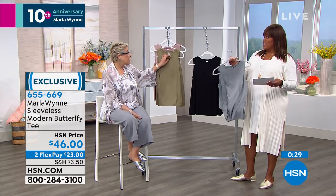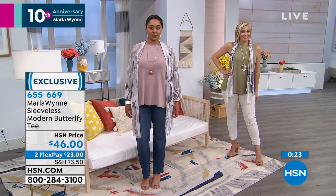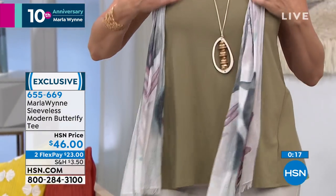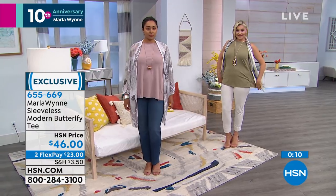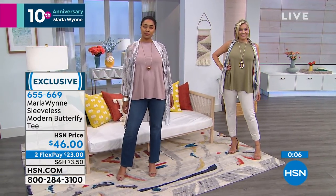You're going to be able to wash and dry it. You can tumble dry. Our butterfly tees are always a customer pick. I keep making them in different ways. It's just so easy — a great little t-shirt to just throw on. And if you can notice on Andrea, it has a slight A-line bodice with a great sweep on it. $23 to get home this essential tee.